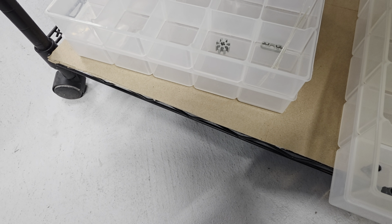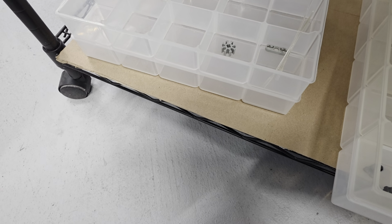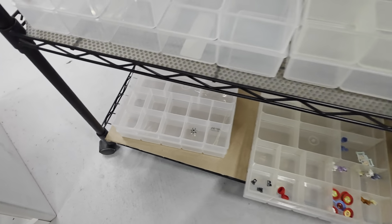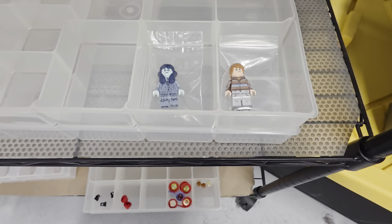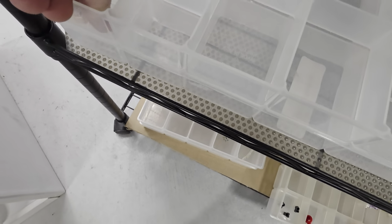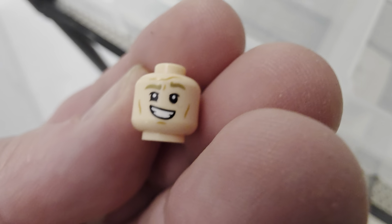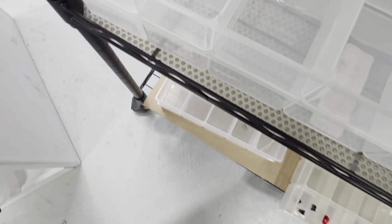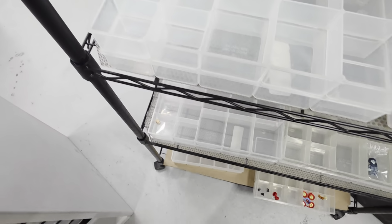I sent what I would consider the better ones, because they probably come straight. I can't imagine they come curled. This order here, they got these 2 used minifigures. And then this one new head. Pull it out here. It seems like it is dual-sided, so you've got that on one side and that on the other. Whoa!